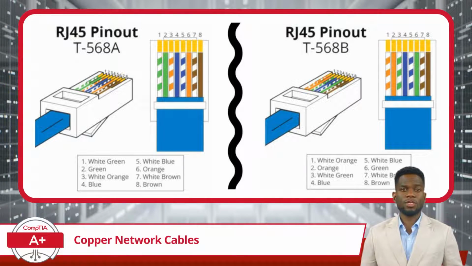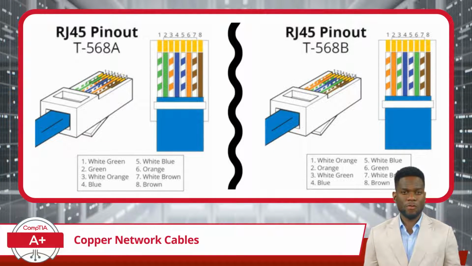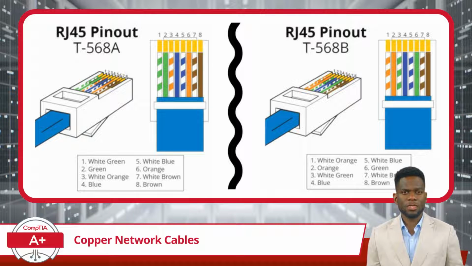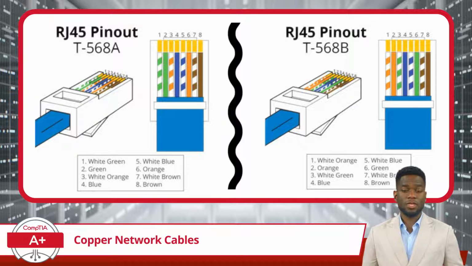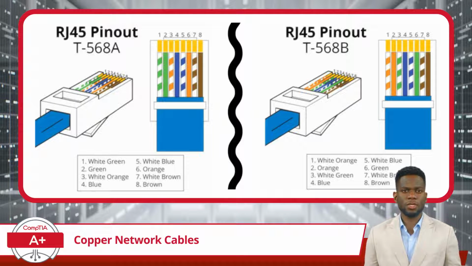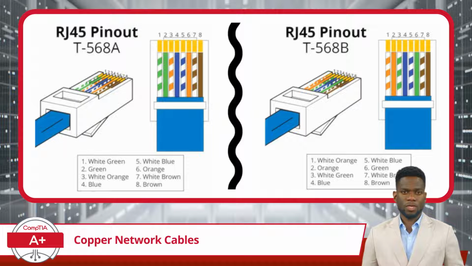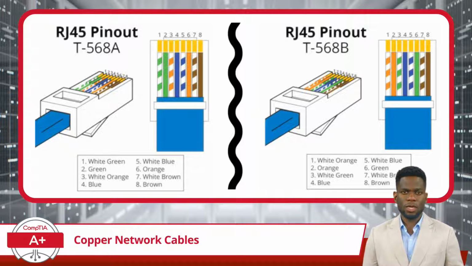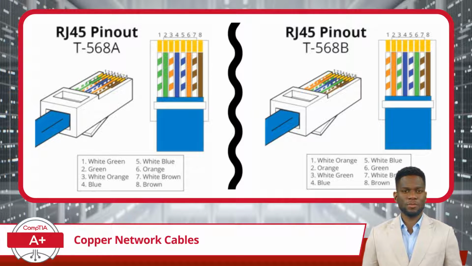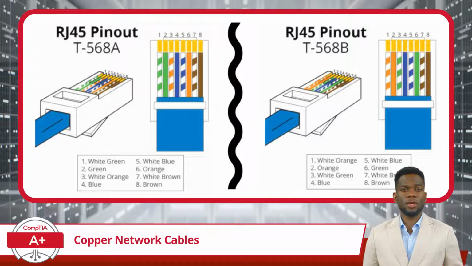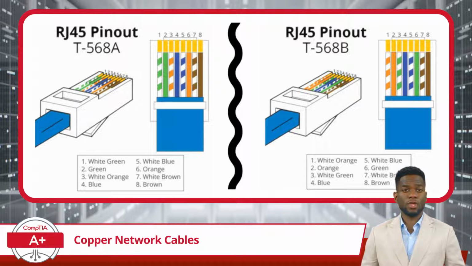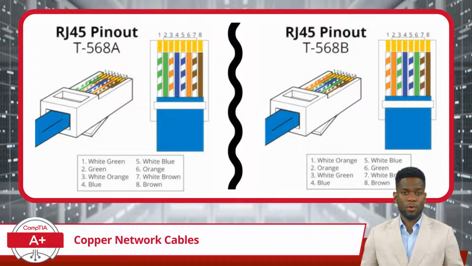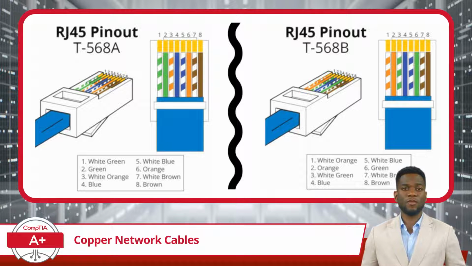And to wrap up our study of CAT cables, let's delve into connector pinouts, specifically the T568A and T568B standards. Connector pinouts define the arrangement of wires within Ethernet connectors, ensuring consistency and compatibility across network installations. T568A and T568B are two commonly used pinout standards for Ethernet cables, dictating the order in which wires are terminated at the connector ends.